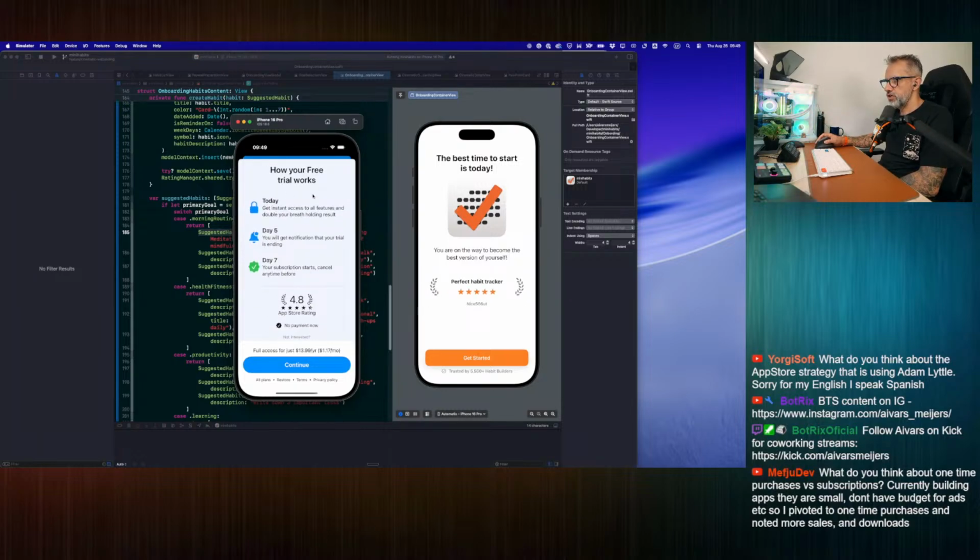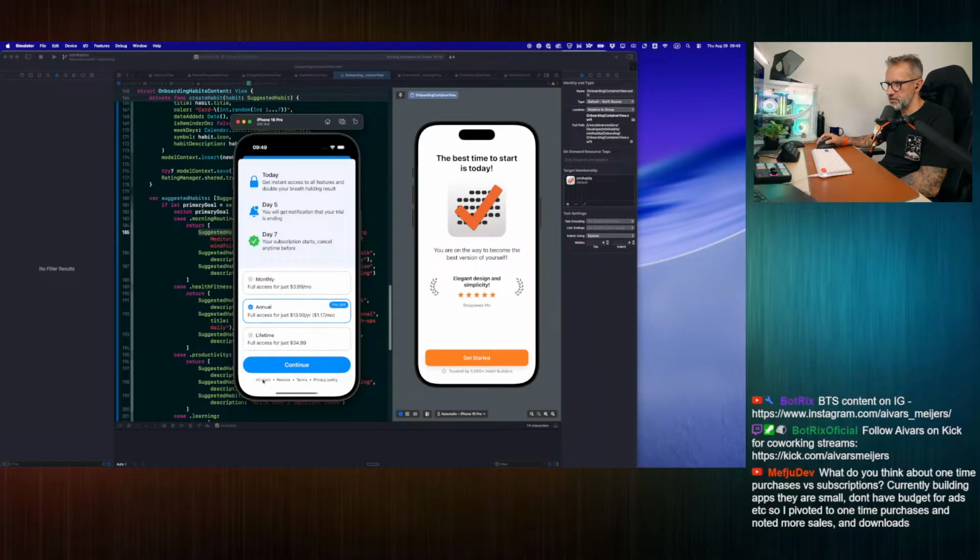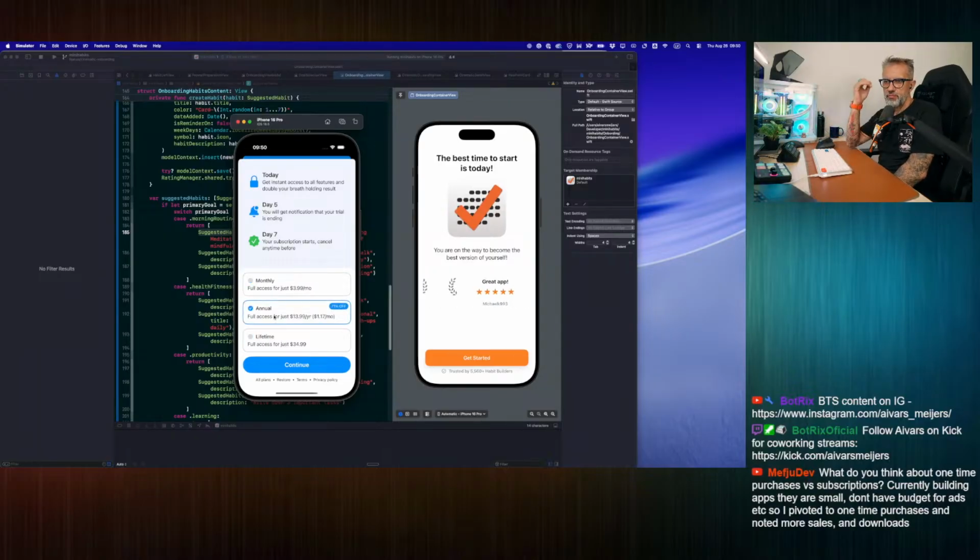For this application, for example, I offer by default the yearly subscription, but the user can go to all plans and choose monthly or lifetime. I do not promote this one-time purchase actively, but I have it available for those users who hate subscriptions.